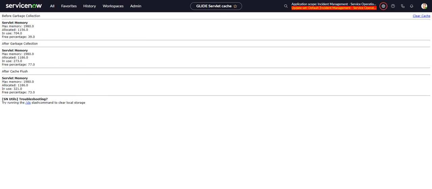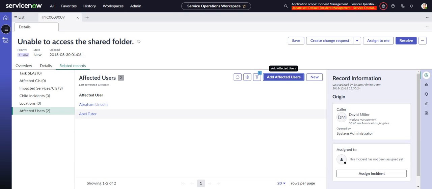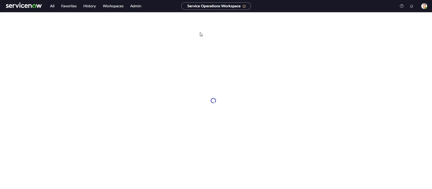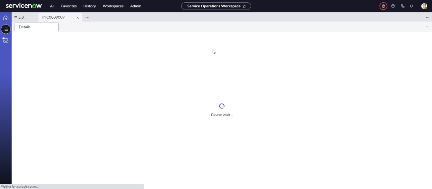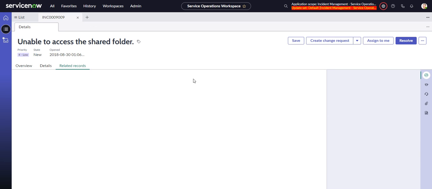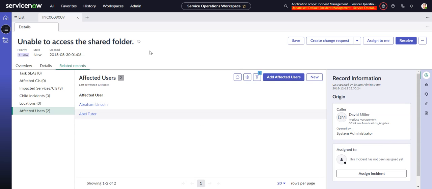Okay, and then go back here. Do a refresh. Usually I don't have to clear the browser cache, but sometimes, not for this, but in other things with Workspace, sometimes clearing the browser cache is also necessary.